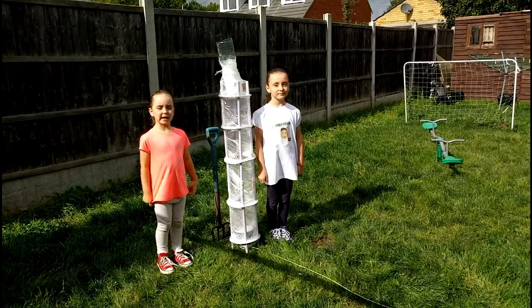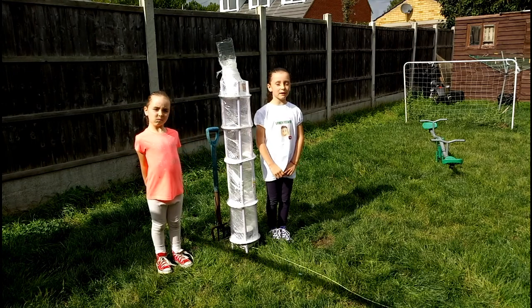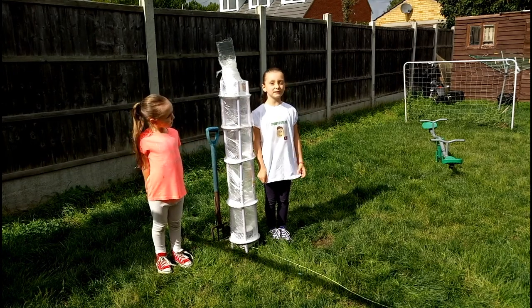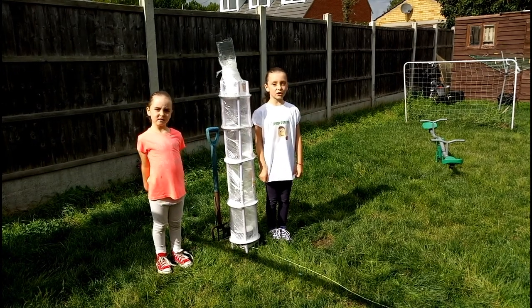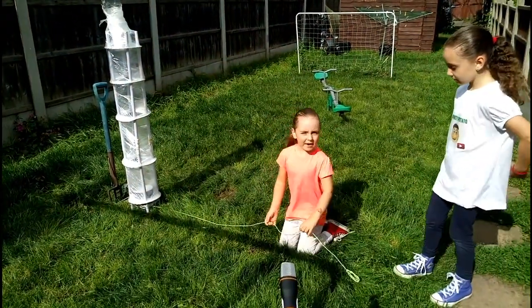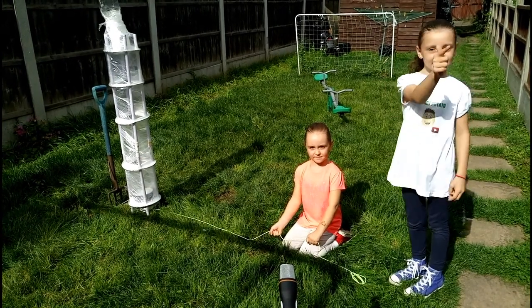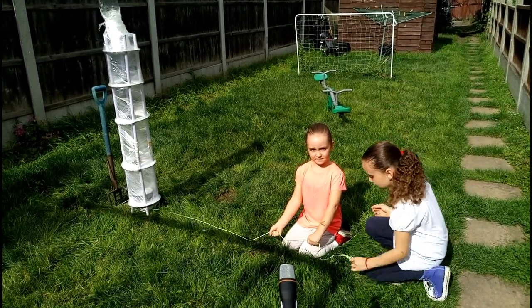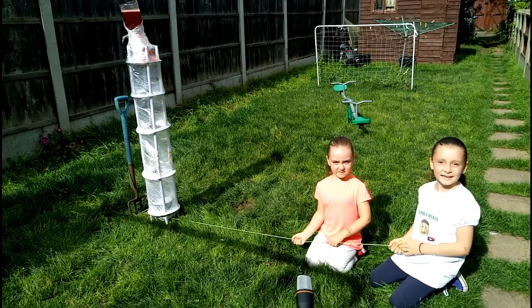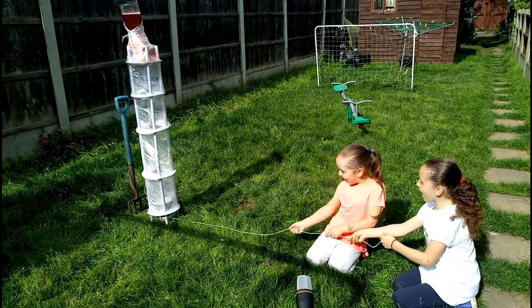Earlier on this morning, we built this. At the bottom is bicarb, and at the top is where the vinegar's gonna go, with a little bit of red food colouring, like you saw in the last clip. When I pull this string, it will release the vinegar. Let's see what's going to happen. Are you ready, Spiky Gang? 3, 2, 1.